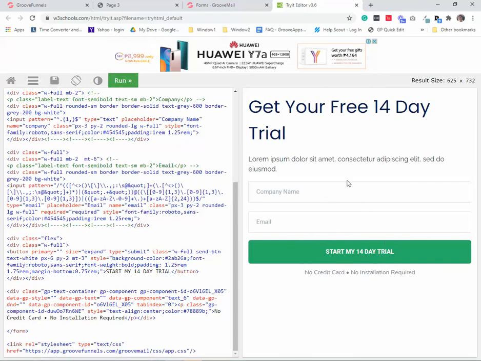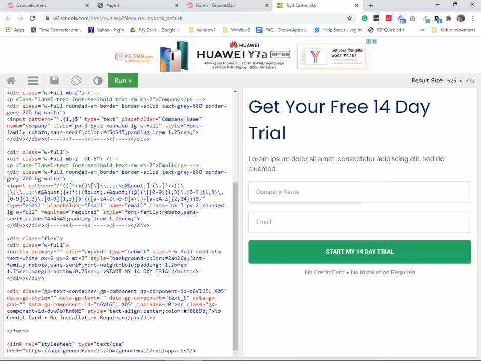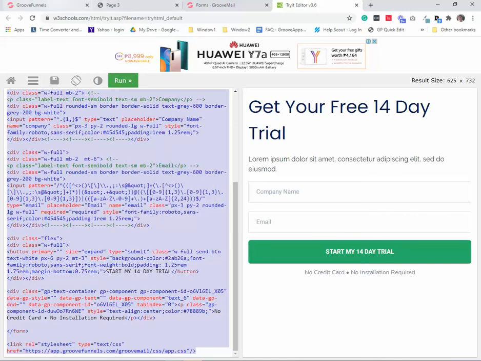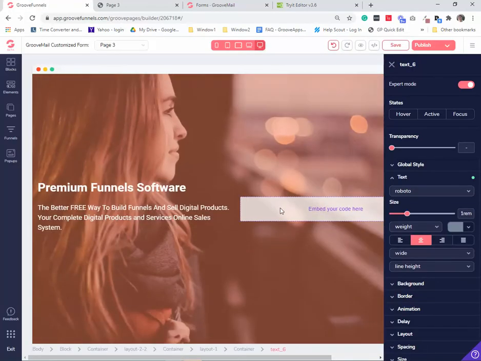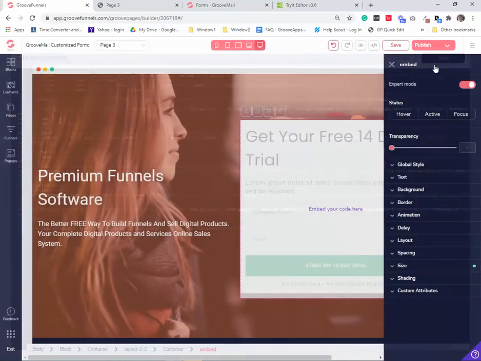Now I believe it is okay. I will just select all, which is highlight with Control A, and copy. Now let's test it and have the code here. Go to the cogwheel, and paste it. Right, and as you can see, there is no error, because sometimes if you paste the code, it gives you an error on the bottom part. Luckily, we don't face any errors, so let's hit save.